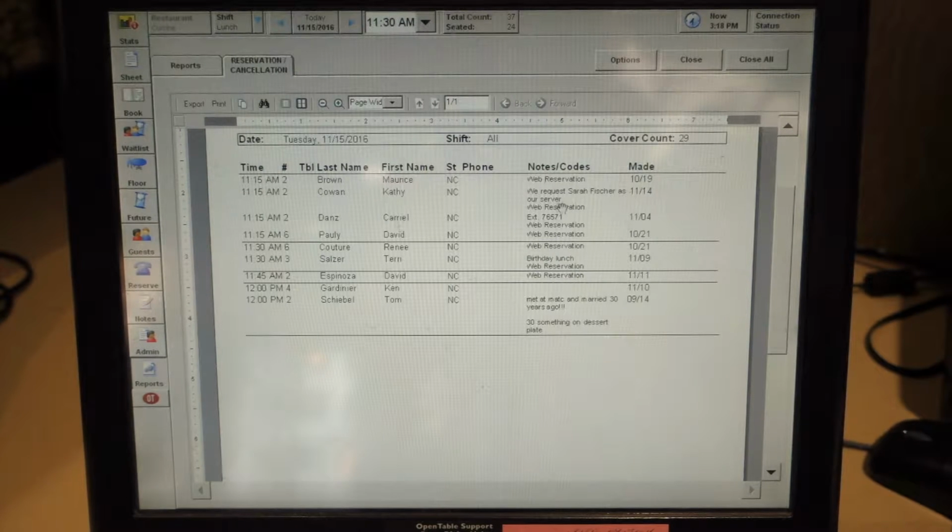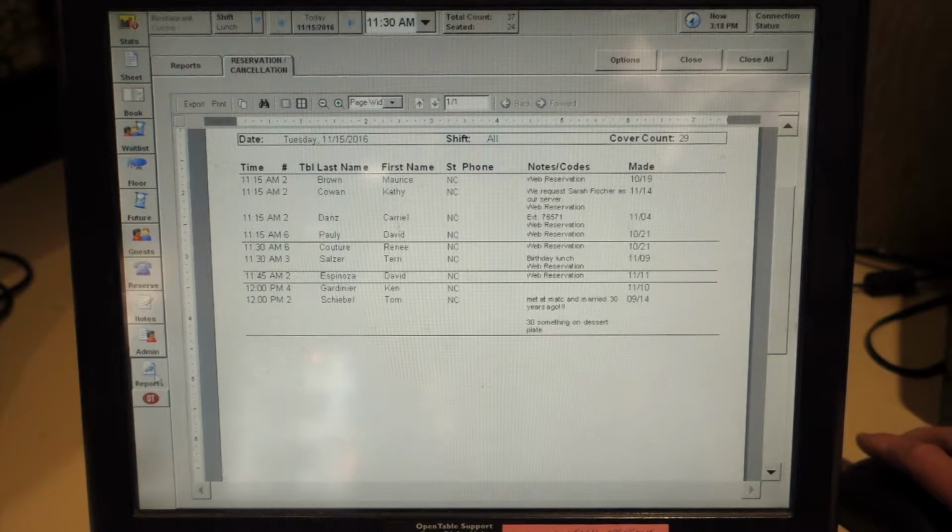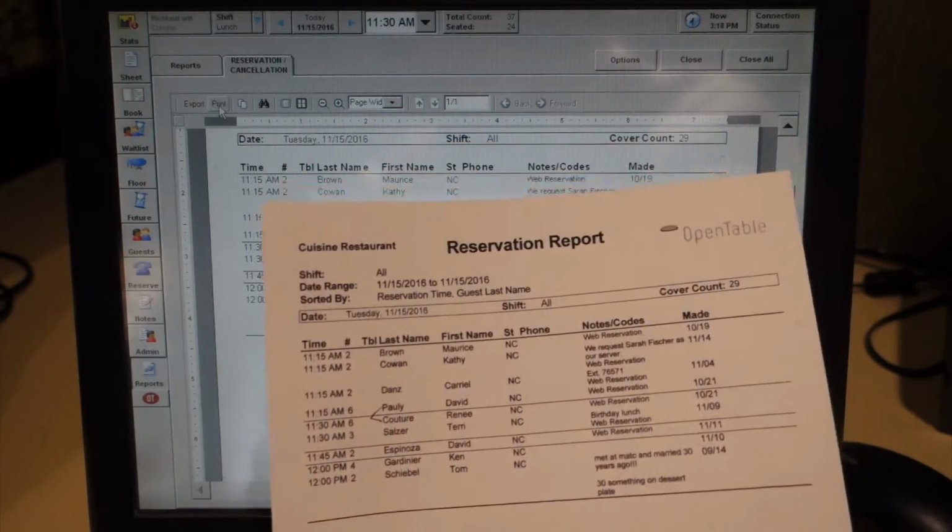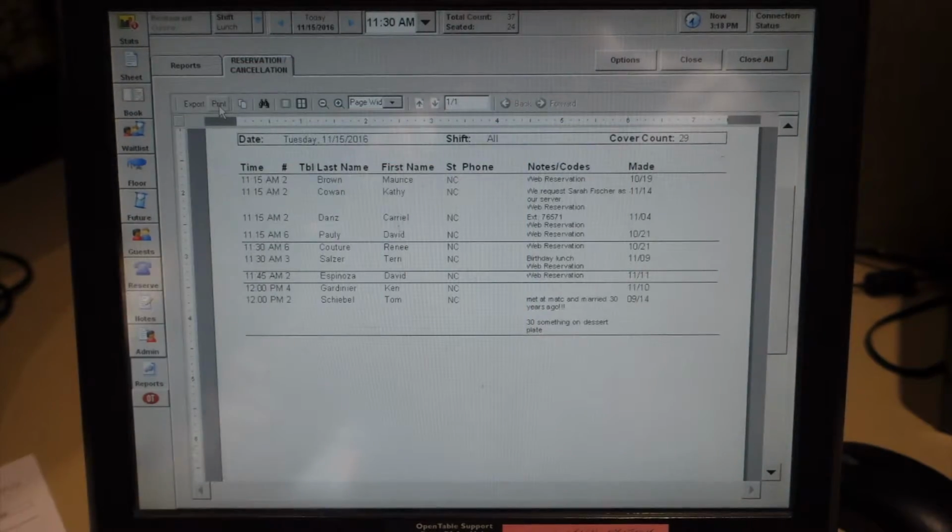You know, this one requested Sarah. This one's having an anniversary. Here's a birthday. So a lot of times we'll go into reports, make sure it's on today's date, and then just hit print. And then we can use this to help set up our dining room chart.